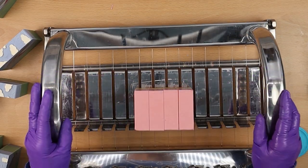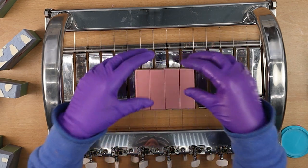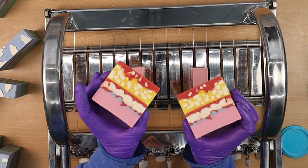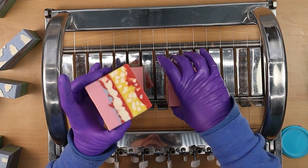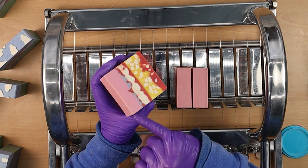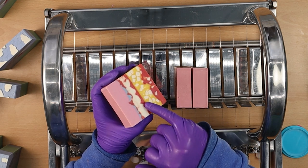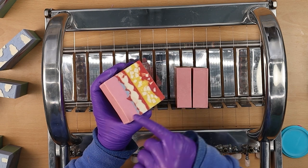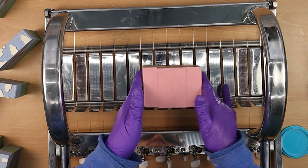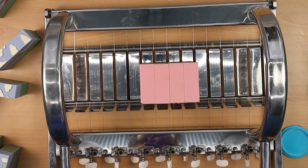And if you're wondering about that other little soap that I made from the bits that I scraped out, and remember those leftover little shims and that, this is it. It's come out quite cute. So not bad for, just as I said, just little leftovers. I did have to make this pink top layer up because all my scrapings and everything that I had only took me up to this high. So I just made the little pink bit at the top just to finish it off. So there we go. That's that used up from the scrapings of that soap.